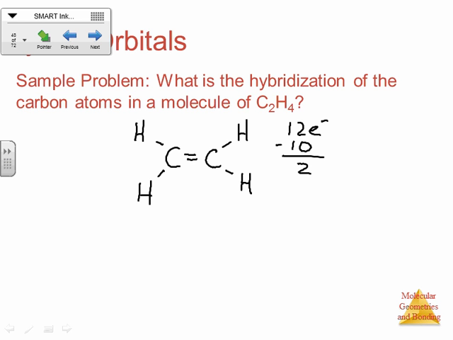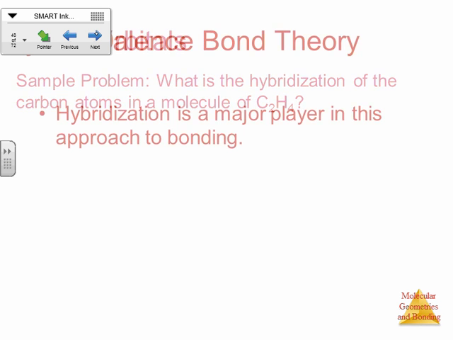And so, again, we're just counting domains here, and these are both the same. Both these carbons are the same. There's only 3 domains around each of the carbons, because remember, the double bond counts as 1 domain. So if there's 3 domains, then we're talking about sp2 hybridization around both the carbons, okay? So again, you're just counting the number of domains around the central atom, just like we did yesterday, and that's going to lead you to the hybridization, okay?